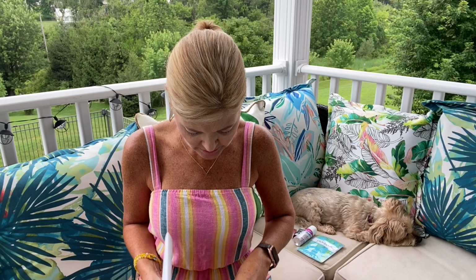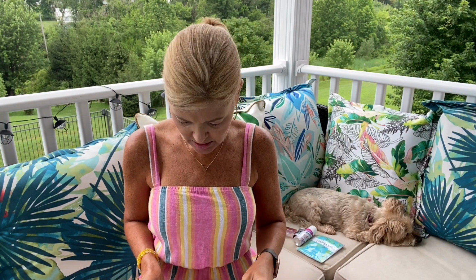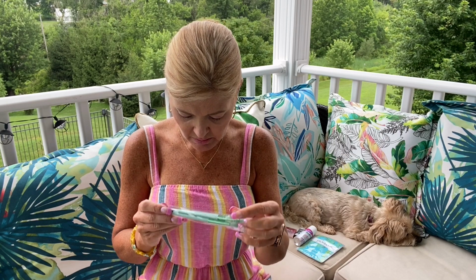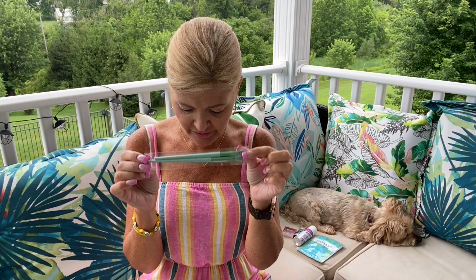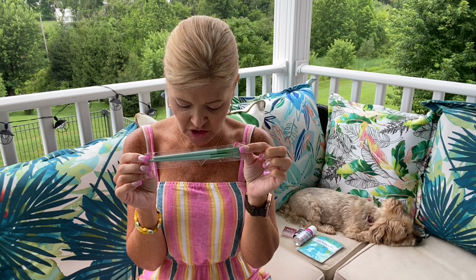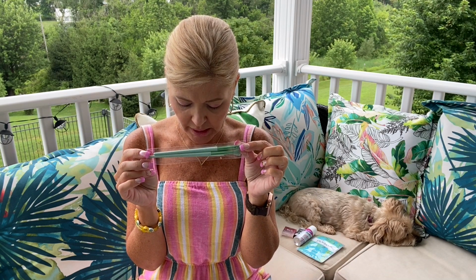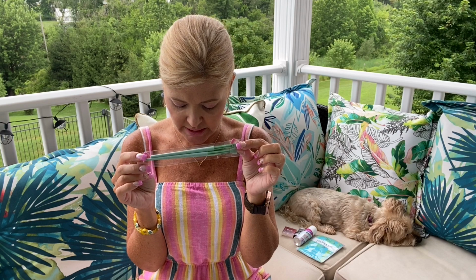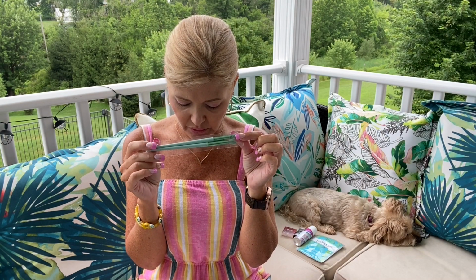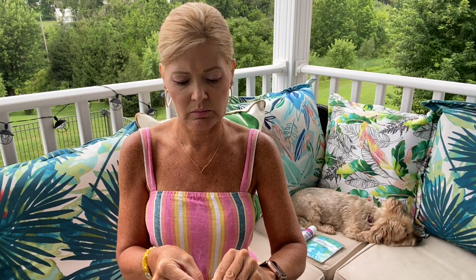All right, and what else do I have here? This is the Elena Padro Divine Duo set. This beautiful sea green set includes an angled brush and a blending brush. The angled brush can be used for brow liner and eyeshadow, while the blending brush is ideal for creating soft color infusion or defining blend. This is valued at $34. Check these out. I love this color.